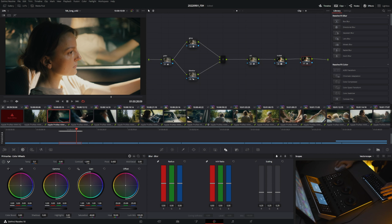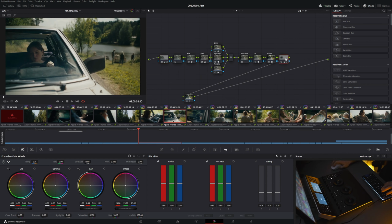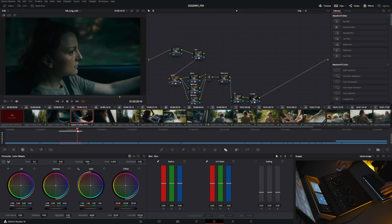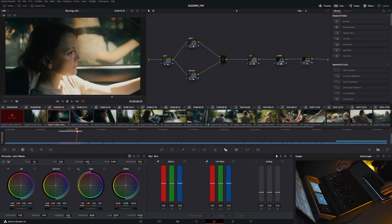There are some shots like this one here where I used a mask. For example, here you can see I made her a bit brighter, but I prefer to keep it very natural, no masks, no picks, and that's what I prefer to do. That's the frame I wanted to show you.